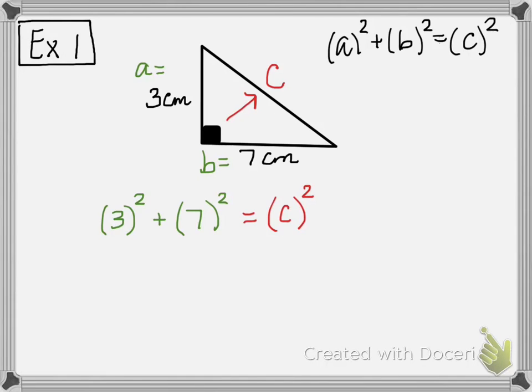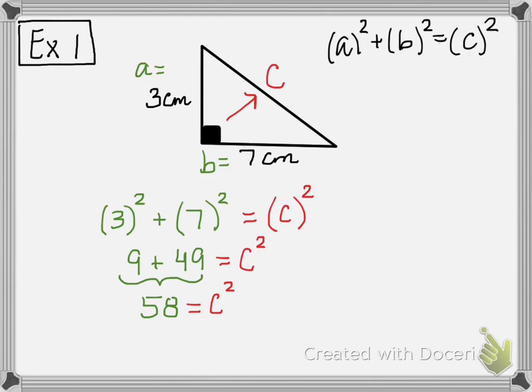Okay, let's start by doing the math that we do know. We know that 3 squared is just 9. And we know that 7 squared is just 49. And all together that equals c squared. And now we can drop the parentheses just like we did for 9 and 49. Now I'm going to add those two together because that's the only math I see feasible here. 9 plus 49 gives me a total of 58. So I have 58 equals c squared.